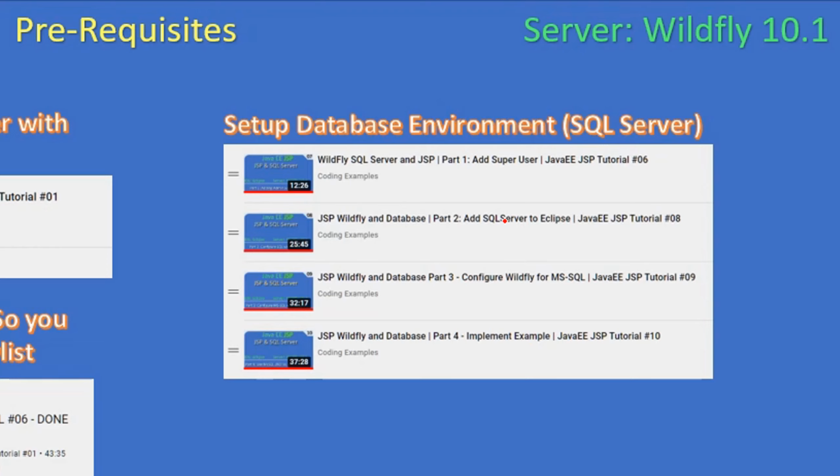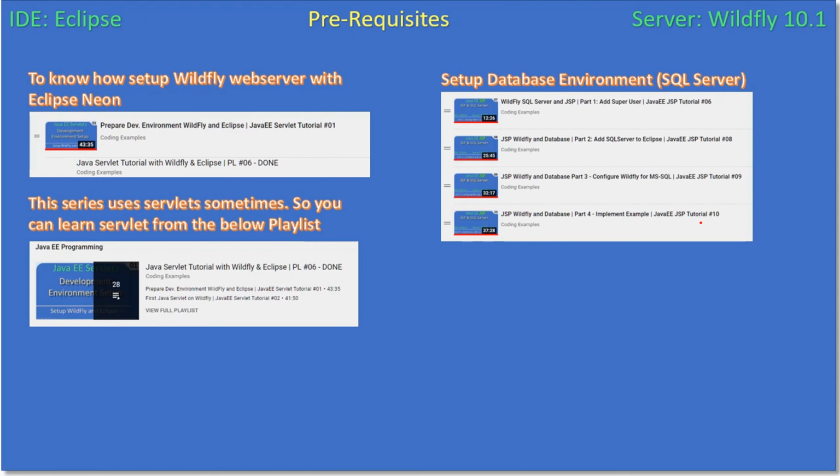Maybe you can skip this one, but 1, 3 and 4 are required for this video. That means this video assumes that you already have the database environment set up. Once all this is done, you can continue with this video, or you can completely skip this database part, but you have to create an array and supply the data yourself. All right.